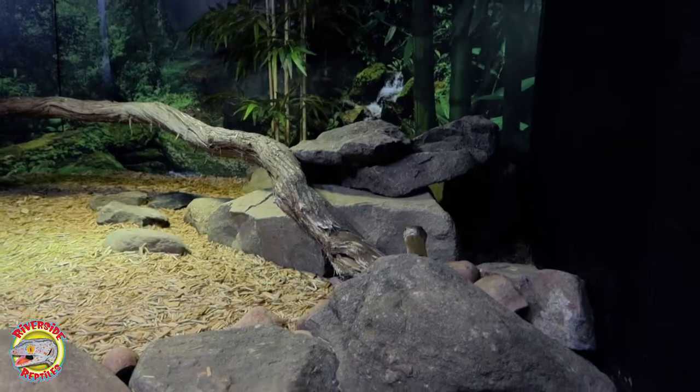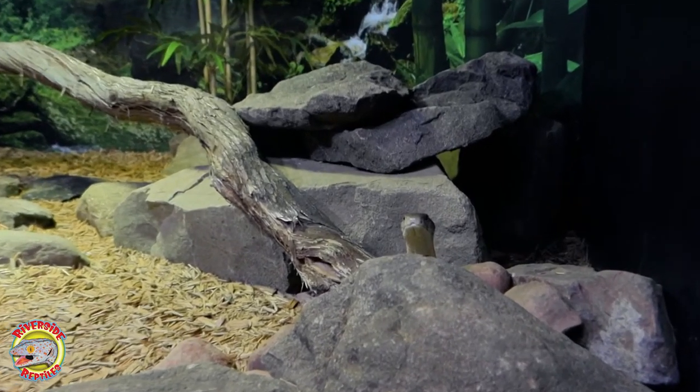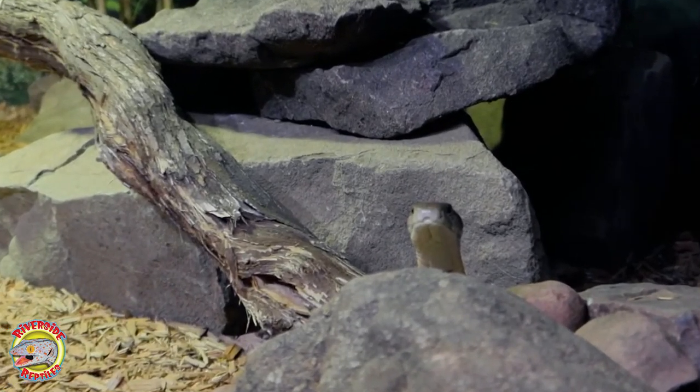So today we are going to feed Eve, our King Cobra. She's over my shoulder, but I'm not sure if you can see her. I'm sure she's watching us right now. So we're going to feed her today.